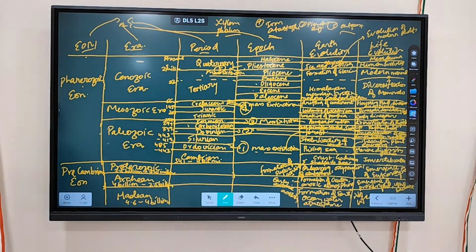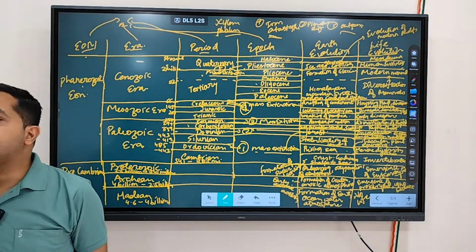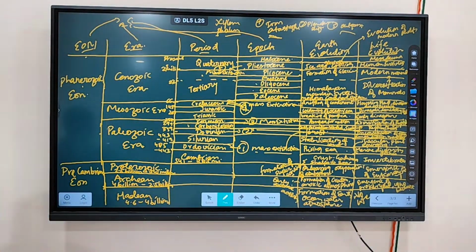Like in environment, what will you be studying about? You'll be studying about the tiger conservation movement, lion conservation movement. We are trying to save organisms now. Why are we trying to save organisms? Because extinction is happening. And why is this extinction happening? Due to deforestation, due to climate change, due to warming temperature.